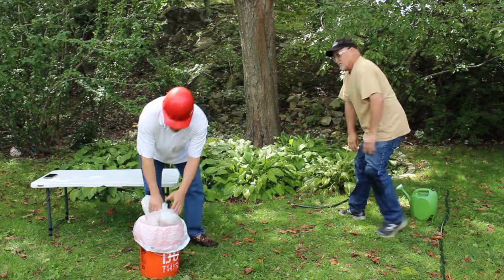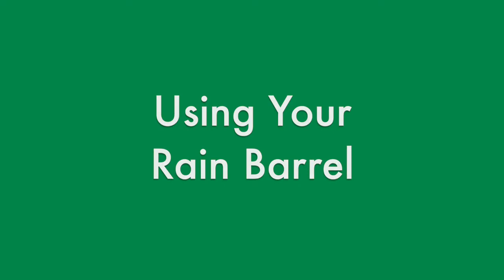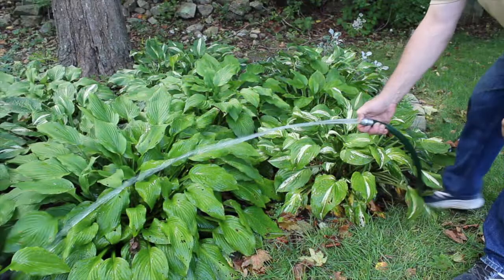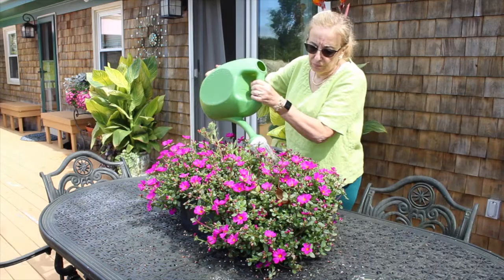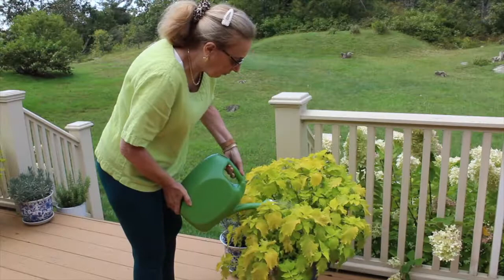Your barrel is now ready. When enough water has collected, you can either connect a hose to the spigot or fill a watering can to water your garden. Remember, because this water was in contact with the roof, it is not safe for people or pets to consume, and it is recommended to avoid watering vegetables and other edible plants.